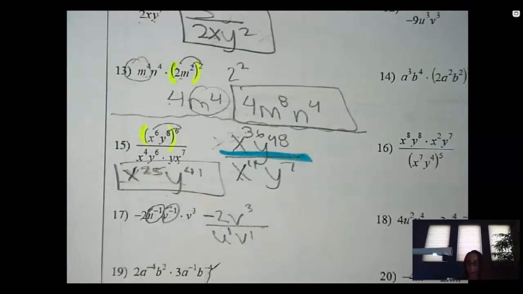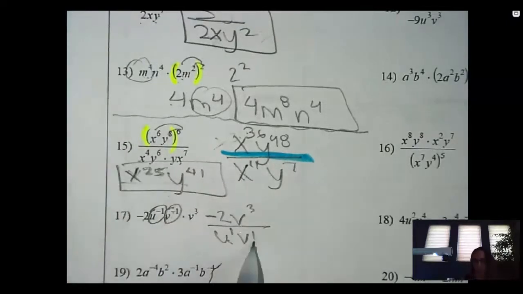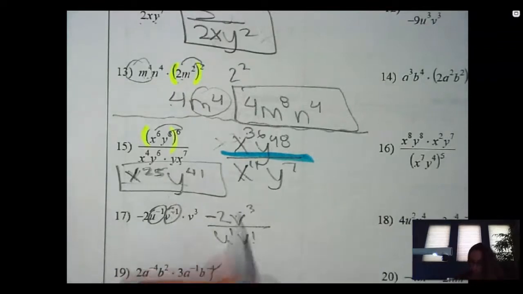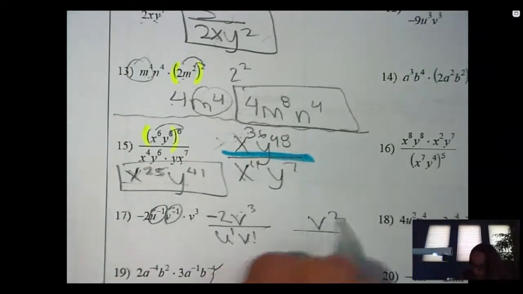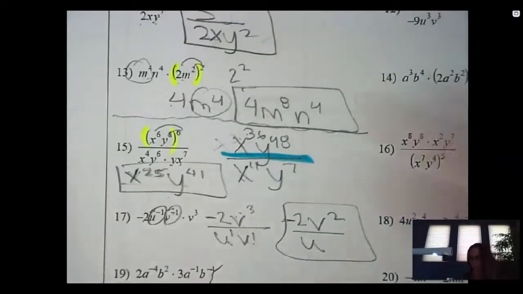How do I make things better? Most of the time, if you just move their seat, things are a lot better. And once you move their seat, you're happy. Now, the problem is I've got v's on top and v's on bottom, so I have 2 more on the top. I have no problem with my negative 2 because this chapter is about negative exponents. And I don't need the 1, so I'm not going to put it.